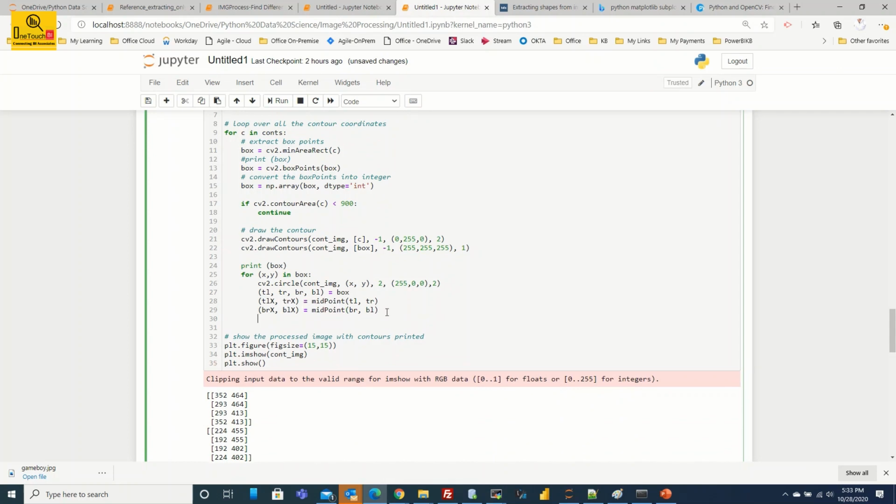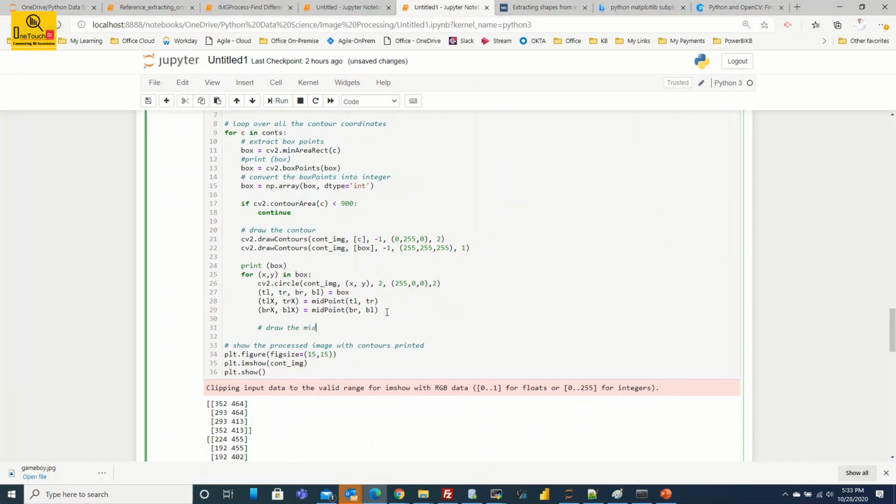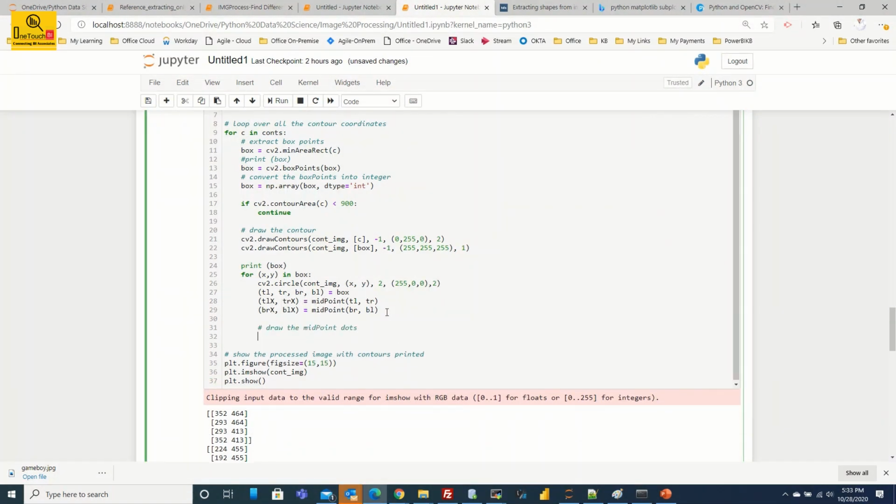Immediately let's draw the circle. Draw the midpoint dots. Copy the circle command from the top and paste it here, and all we need to do over here is pass the value we have calculated from the midpoint.